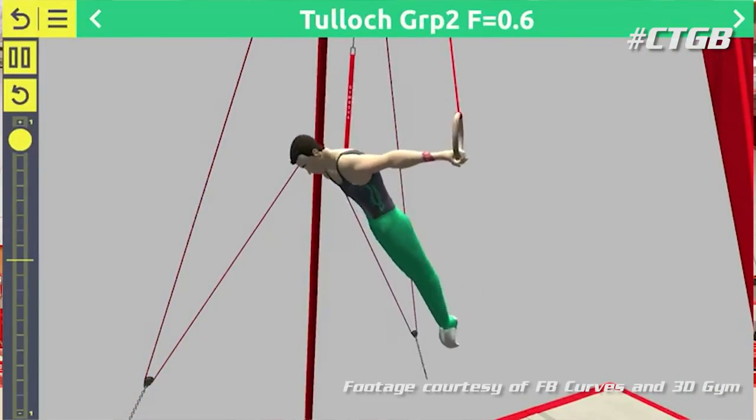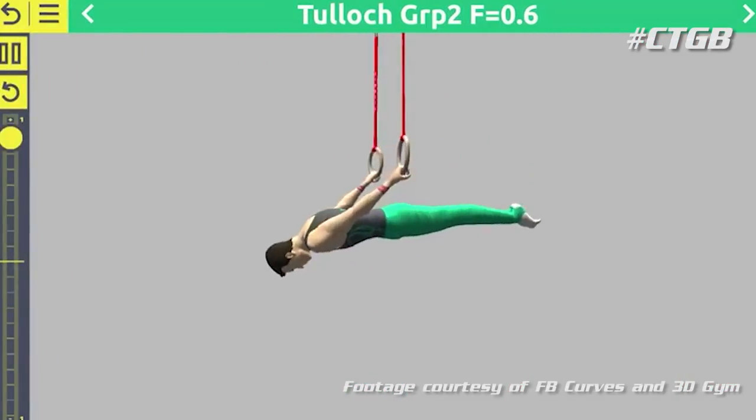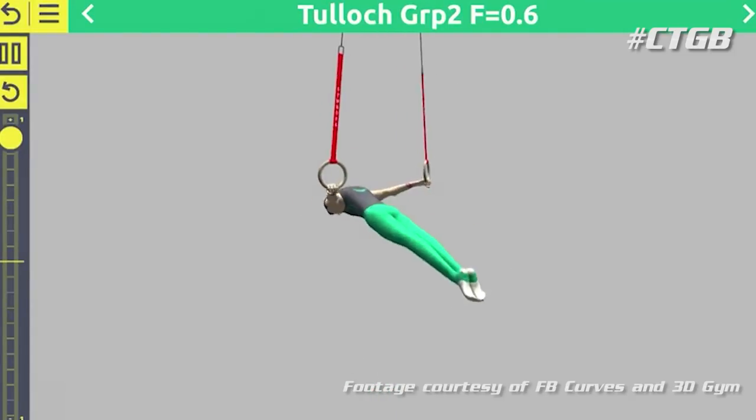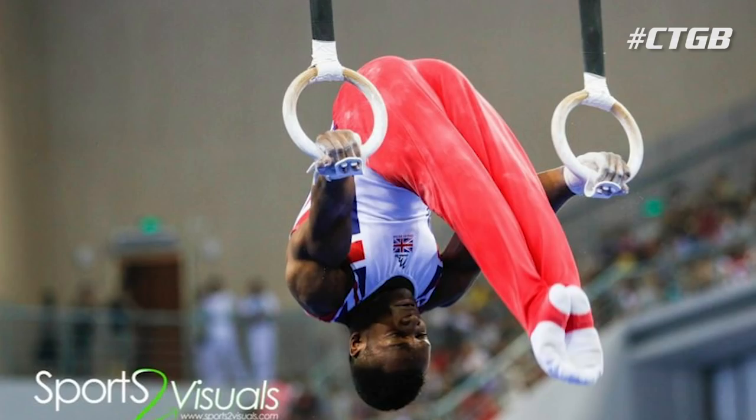The judges said they would rank it an F skill, which is one of the hardest skills on rings. I couldn't believe it. I remember I didn't sleep the night before — I was up very late. I was sharing a room with Frank Baines at the time and he was like, 'Courtney, you need to get to bed now, you've got a competition in the morning.' But I was just too excited. So we went out there, I was warming up, and then I realized I hadn't actually competed the routine I was about to do before — ever. I was putting my skill in and adding another skill I'd never competed before. But the coach gave me the confidence I needed. I went out there, did the taluk — it was the best taluk I think I've ever done. I took a step on the landing, but I gave it my all. It was an amazing feeling, an amazing experience, something I'll never forget.